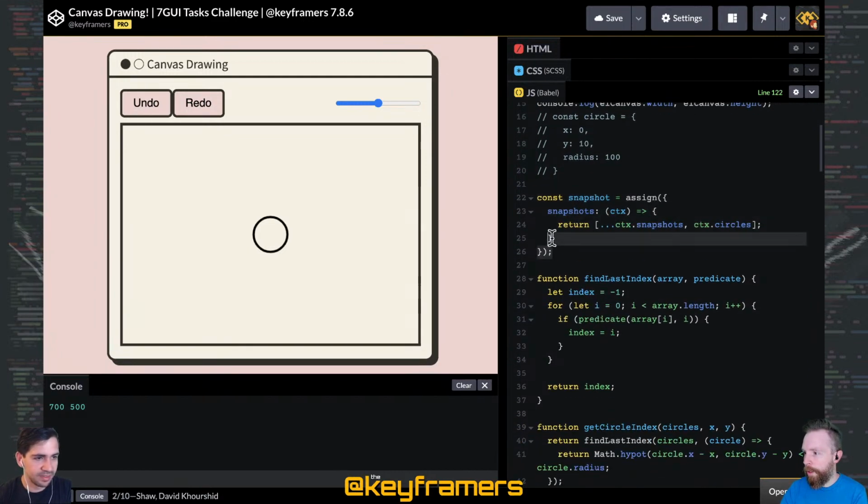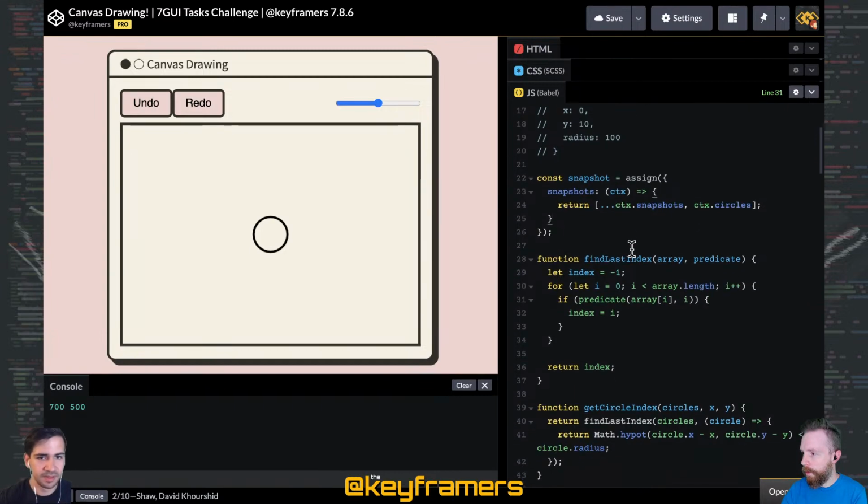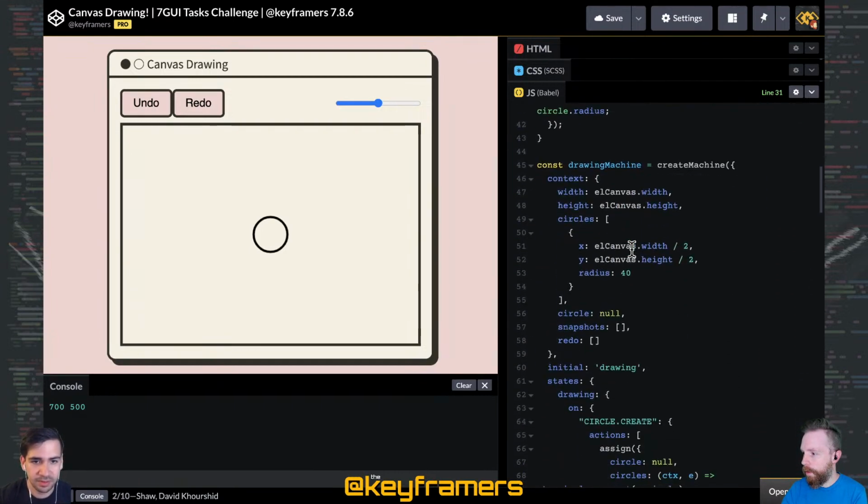But yeah, so here's the snapshot function. It's assigning the snapshots in the context, just based on the circles. Okay, right. So it's just loading the circles array in there on the end.